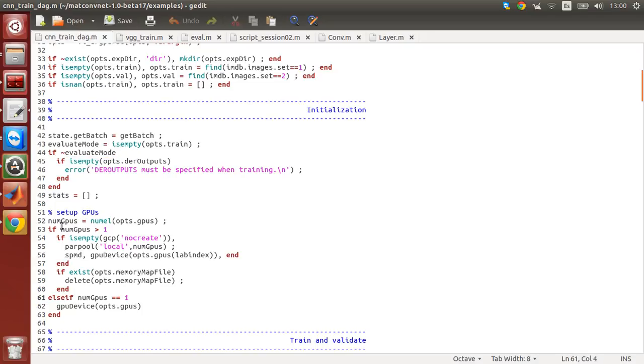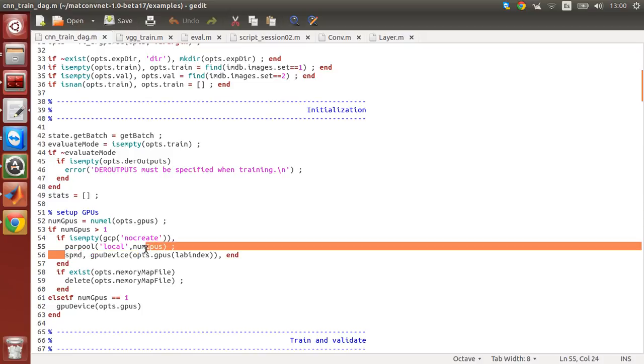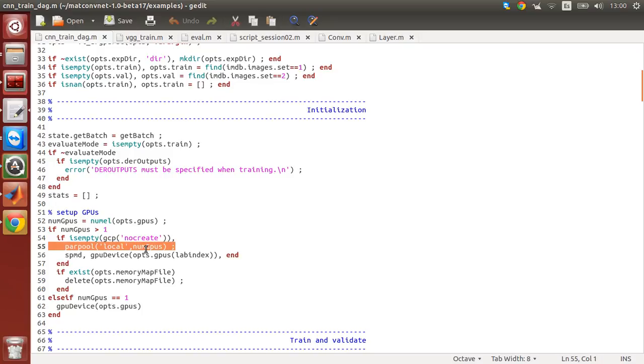Then we have this piece of code which is in charge of initializing the GPUs in case we are using GPUs. So in case we have more than one GPU, it's calling a MATLAB functionality in the parallel toolbox that is going to do the multiprocessing, and it's initializing a number of pools, also called workers, as many as GPUs we have, and is initializing each of those GPUs.